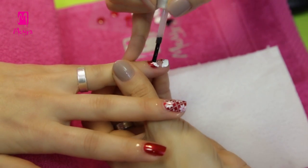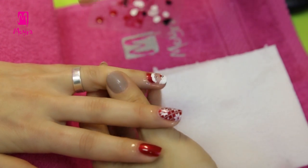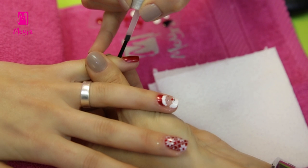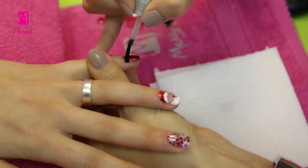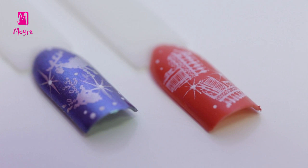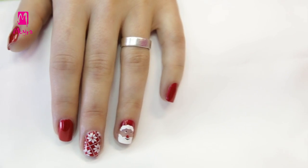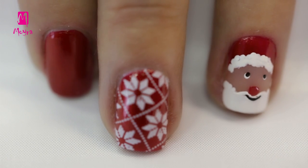We can also apply stamping top coat on Santa too, to protect him. And to guarantee some nice presents, let's give him plenty of cuticle oil too. If you choose these colors in the winter, then you can't be mistaken — just use them freely and try the shape cards too.